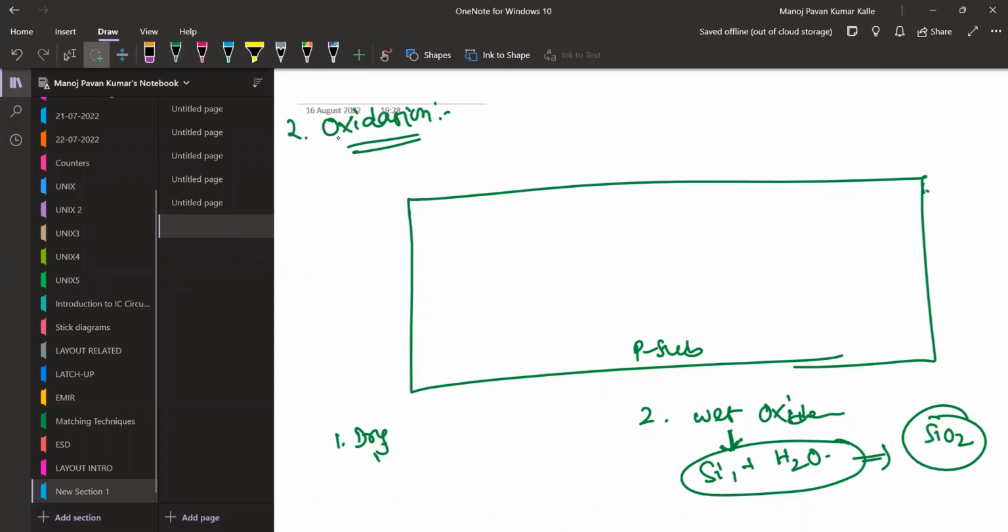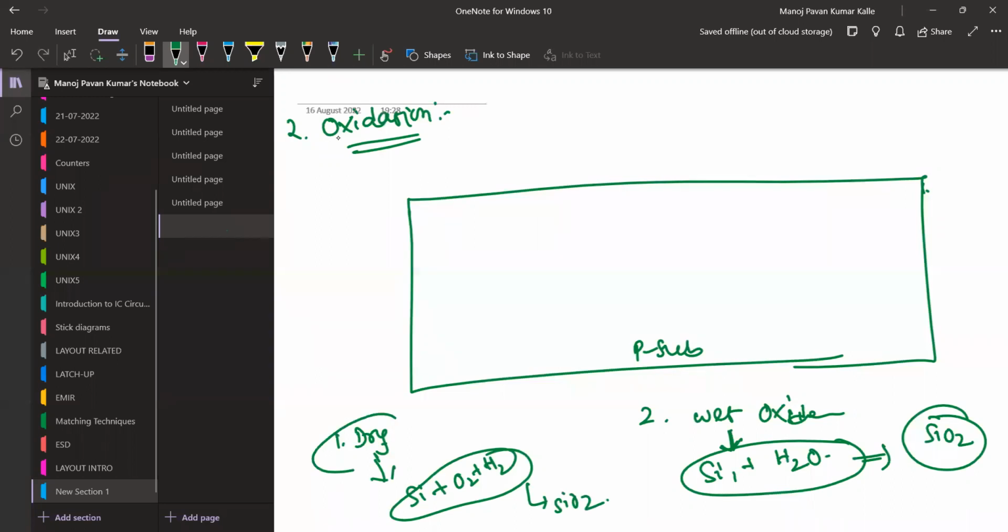And here usually it is in the form of SiO2, oxygen and hydrogen. With this we will prepare SiO2, and usually this happens at high temperatures, like around 1000 degrees centigrade, though this one is around 700 to 800 degrees centigrade.